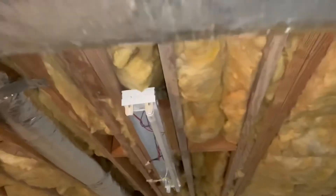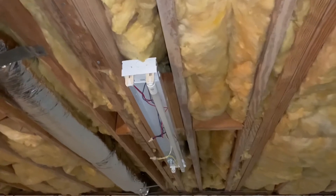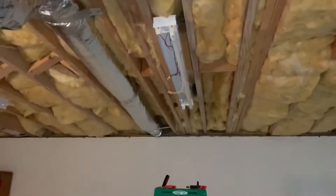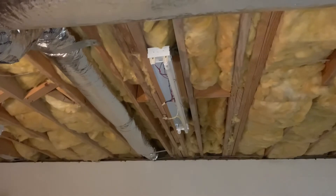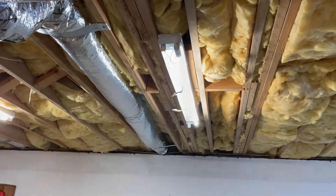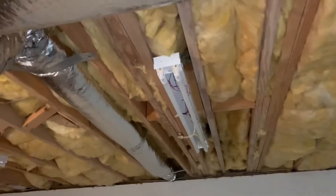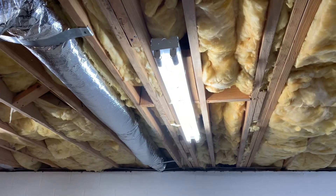I've got one lamp in. They do work one at a time — you don't have to have two in to make it work. I'm going to flip the switch, cross your fingers that it comes on. And there it goes. All right, here goes for the second test — all right!